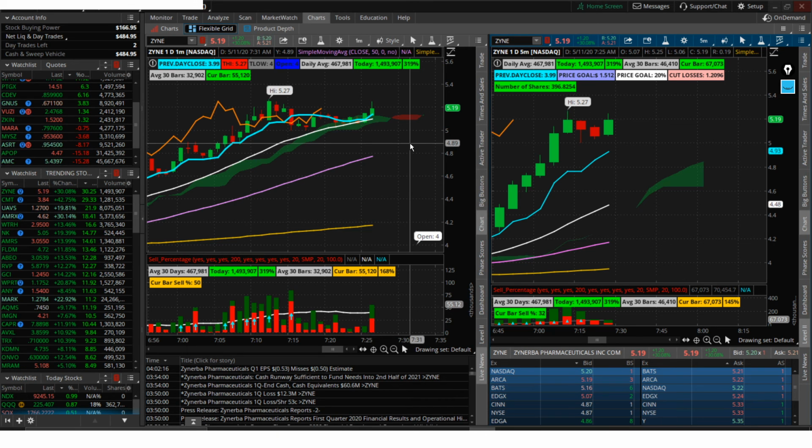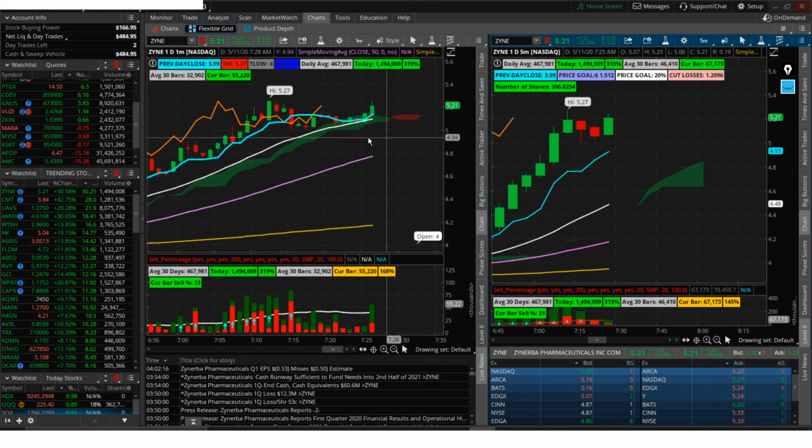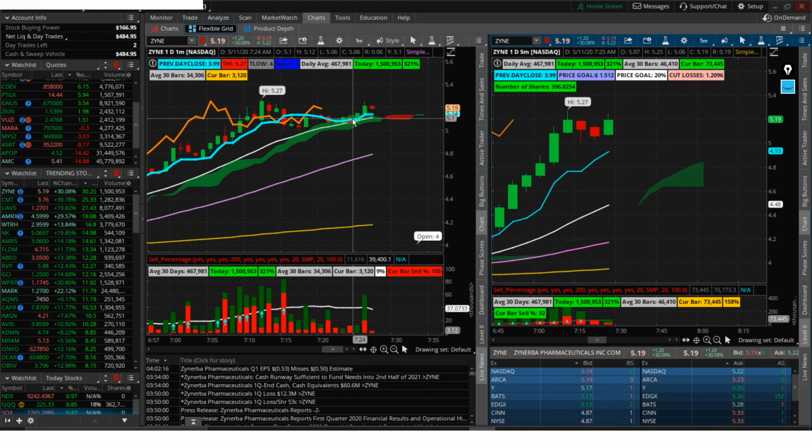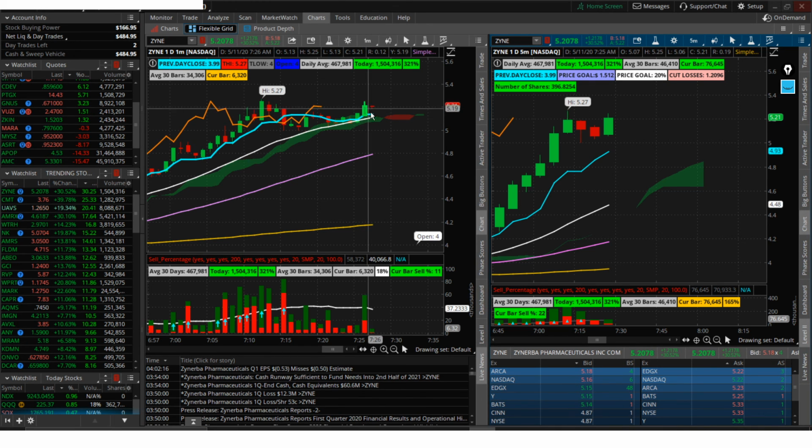All right, so a huge move right here on CYNE. As we can see, buyers did step in, but this leaves me with it's still a good short sell position. The price got higher, so now you have a higher chance of making a better profit. So try to average that up right there at 5.20, and then just short sell.